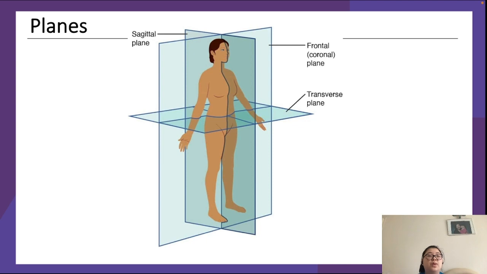So we have something called the sagittal plane, and that goes all the way across your head. How I think of it is, I'm not sure why, but if I think of a sagittal plane, I think of a Trojan with the little horse hair thing in the middle of their heads. So it goes straight down the middle.